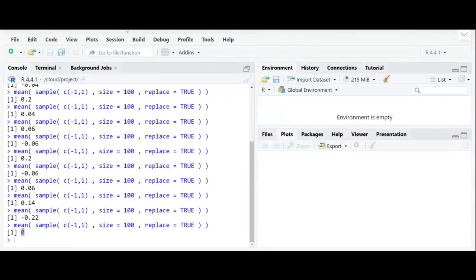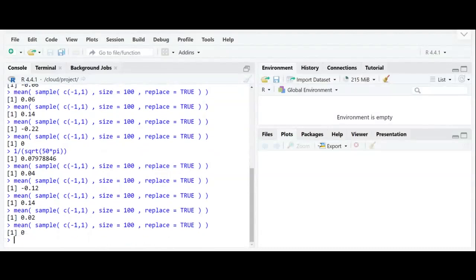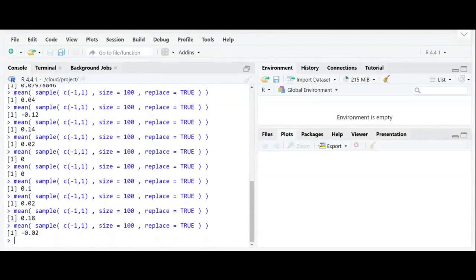However, it is the most probable number, but the probability of it happening is still fairly small. If you did that homework problem, it should be approximately, using Stirling's approximation, the square root of, so it's half, so it's 50 times pi. So this is the approximate probability. So it's about 8% of the time. So 0 is the most probable number, but you only see it 8% of the time. The other numbers are less probable. So something like this would be even less probable. But if you do it, sometimes you get 0. Most of the time not, but you seem to always get somewhat close to 0.